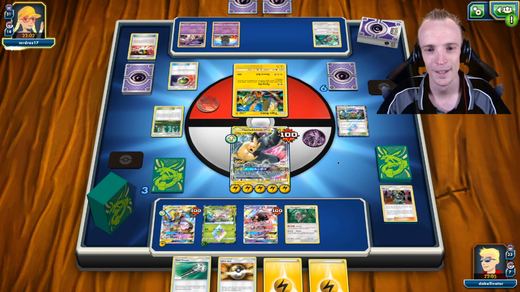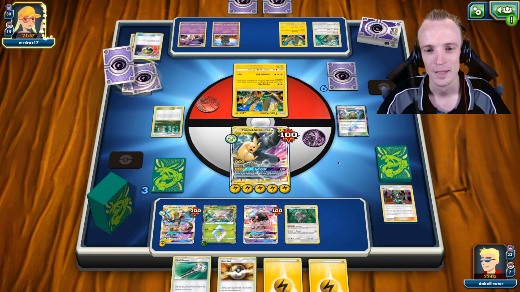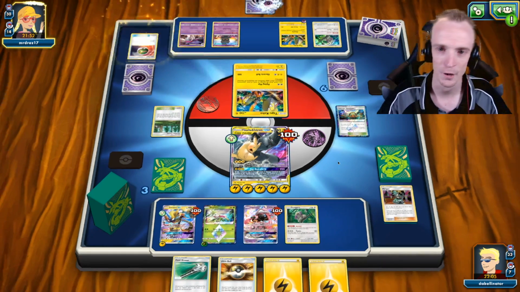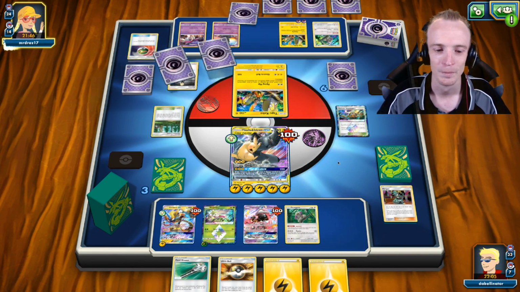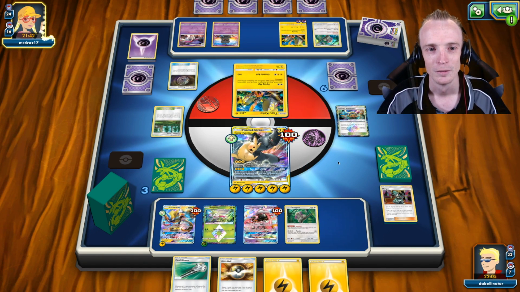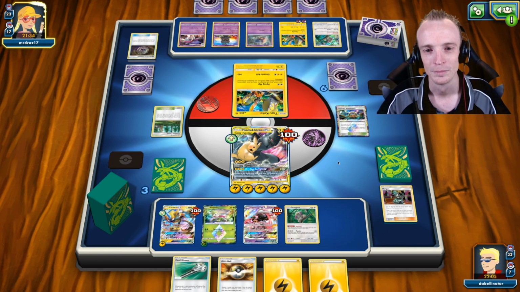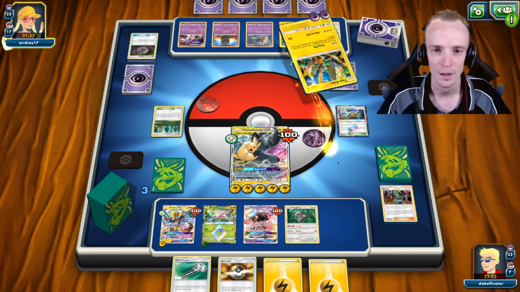Alright, who's he going to go and get as an attacker now? Tapu Koko? I mean, these are seriously annoying, because they're just going to slowly spread the damage. Mysterious Treasure. It's going to hit him with the Tapu Koko.